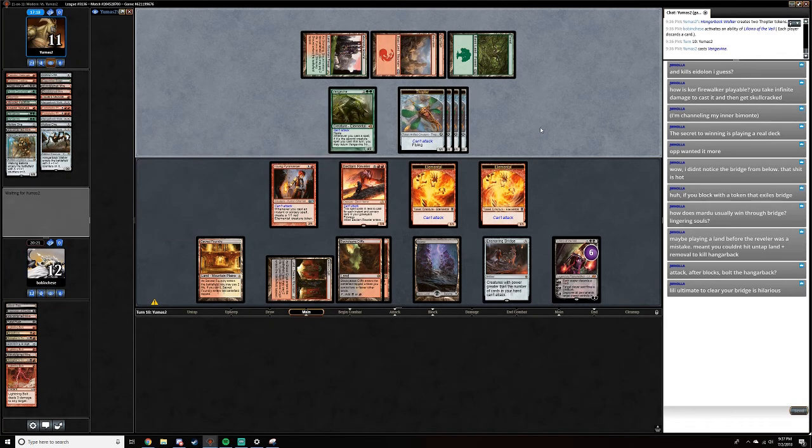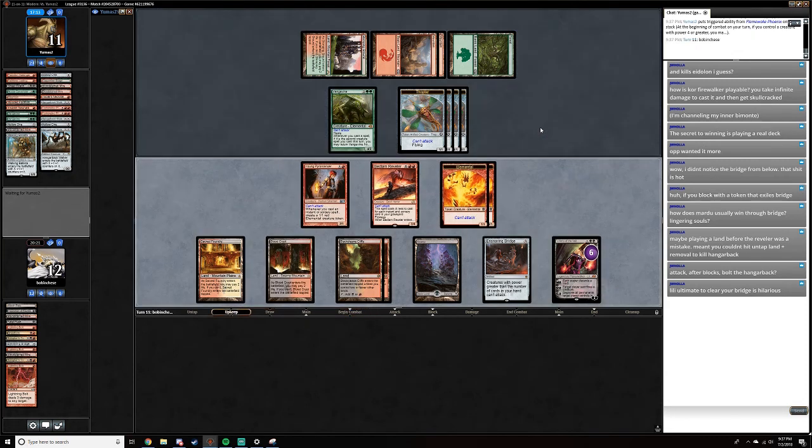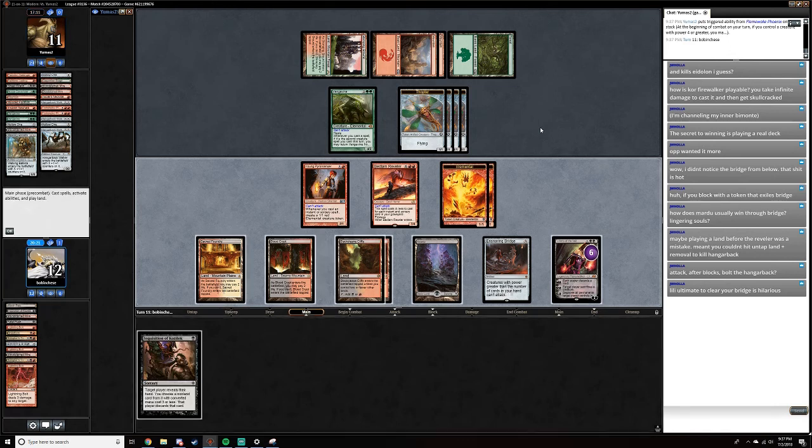Yeah. Doing it. Okay. So I think if I Lily ult lands and spells, I don't think that's good enough. I think I need the Lily.